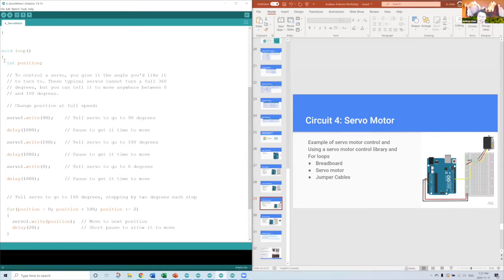Right, so this function right here in the example, we're trying to change the position of the servo motor at full speed. So using servo1.write, we would essentially be doing a power output to the servo, saying, okay, let's turn on the yellow pin right here until the servo turns 90 degrees. Right? We want to wait 1 second. We want to turn it to the full 180. We want to wait 1 second. And then we want to turn it to 0, so we reset it to 0. And then wait for 1 second.